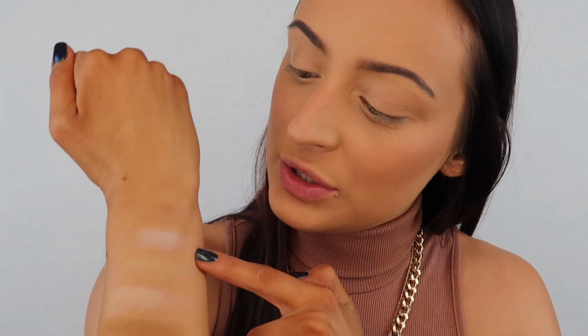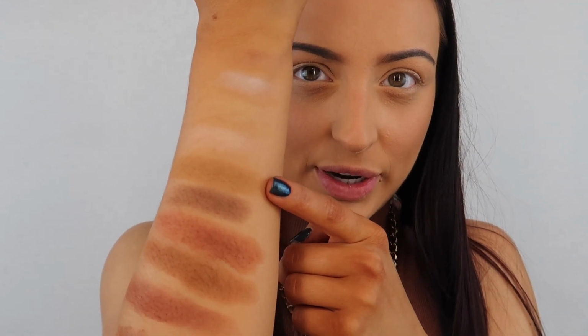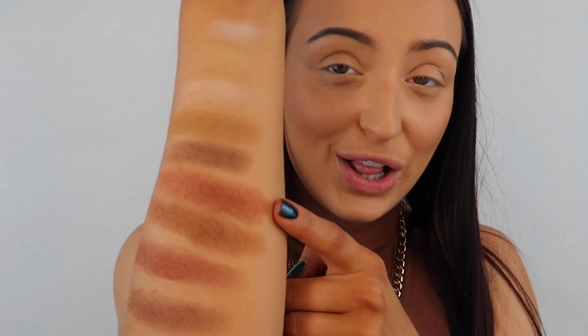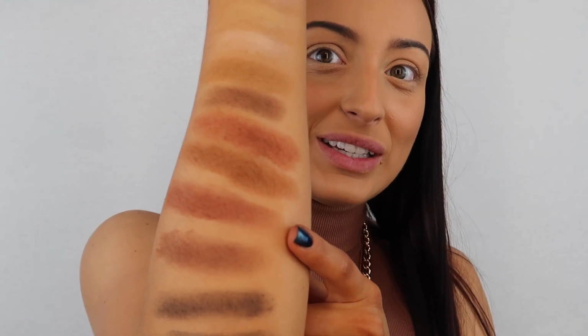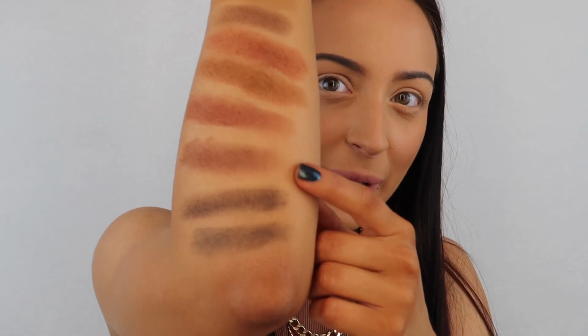As you can see, this is like the perfect kind of starter shade for me because it literally matches with my skin tone right now. And then this one is actually number 1. This is number 2. This is number 3, which you can also barely see. Number 5, the first one on the second row. Number 6, really beautiful brown. Number 7, I'm gonna have a lot of fun with this one. I can already picture it. Number 8, I'm also really obsessed with. 9 is going to be that perfect like fall crease color.